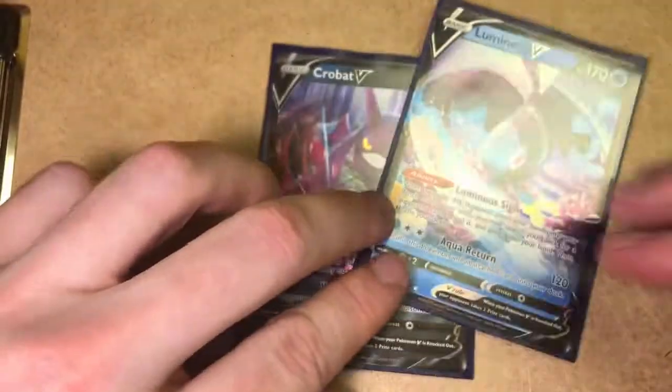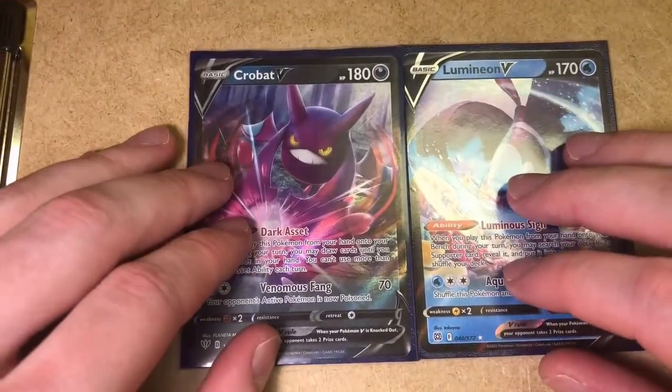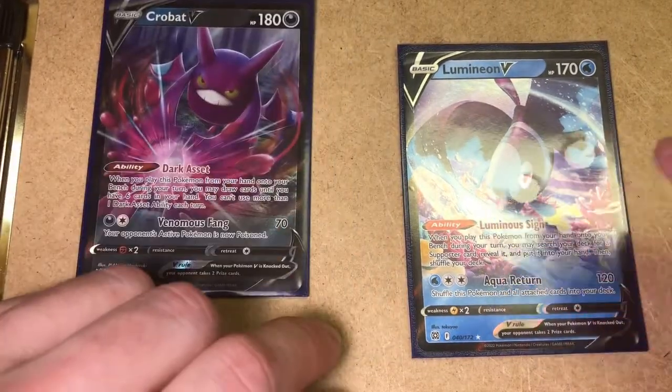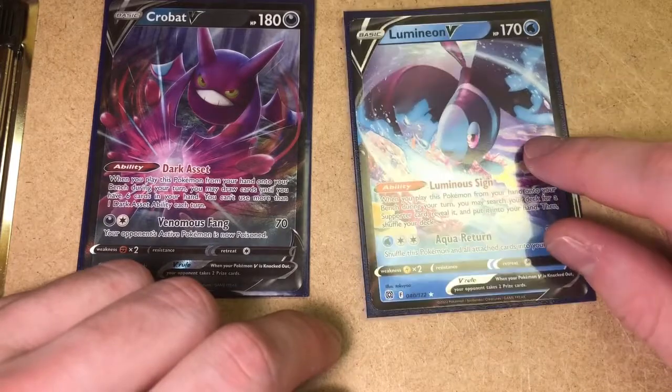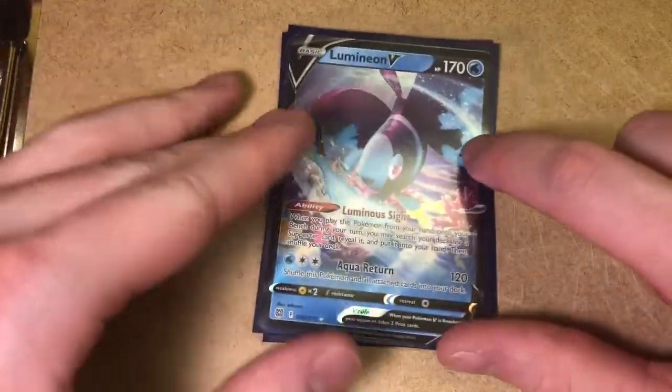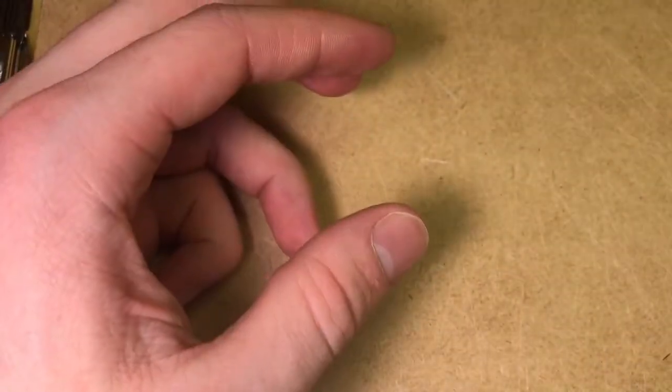We also have the good old Lumineon Crobat combo. Crobat's good for drawing your cards, and Lumineon's good for searching out Boss's Orders or Professor's Research. Both of them are good ways to extend plays and get more damage on the board. So that's it for Pokemon, so let's get into the trainers.